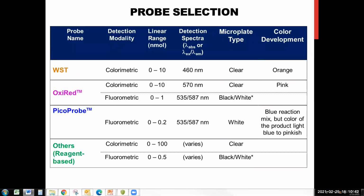Like I mentioned before, the detection modalities of our target-based biochemical assays are determined by the type of probes that we use in these assays. So probe selection is very important for biochemical assays, and I think this information will help you understand a little bit more about our biochemical assays. As you can see, we use 3 major probes: WST probe, OxiRed probe, or PicoProbe, and the majority of our assays use one of these 3 probes for the final colorimetric or fluorimetric detection.